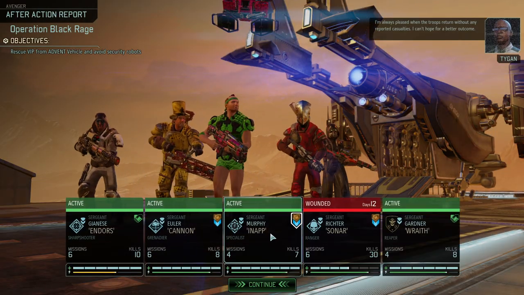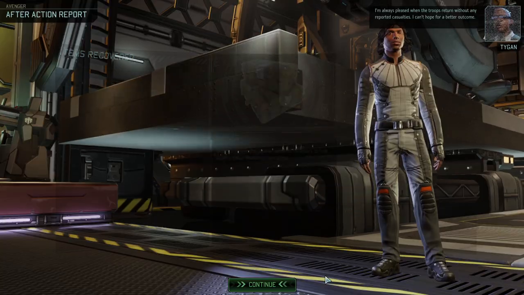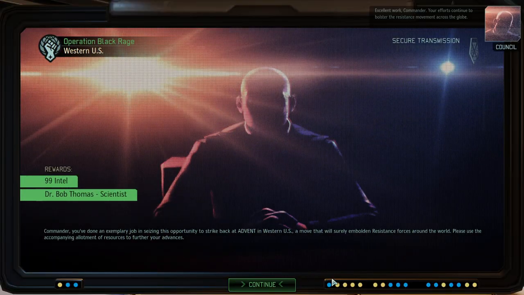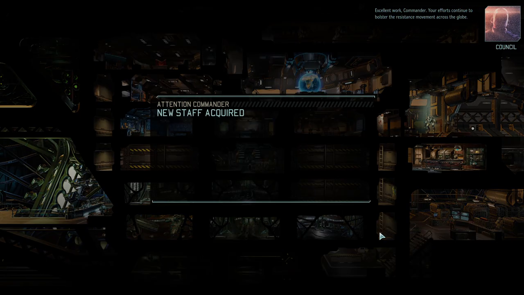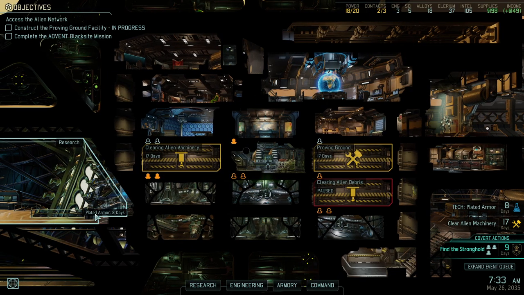I'm always pleased when the troops return without any reported casualties. Can't hope for a better outcome. Well, we got 35 supplies, 90 intel, and a scientist. Okay, I think that just went as well as you could hope it would go. And we're now at 5 scientists, which means plated armor is even just speeding up. So we're getting kind of that momentum that I was hoping for initially.